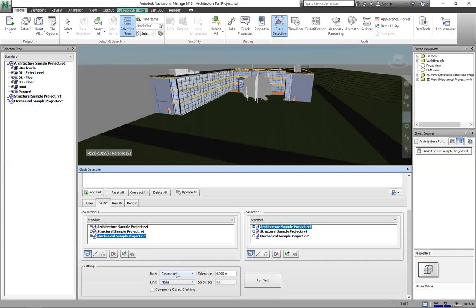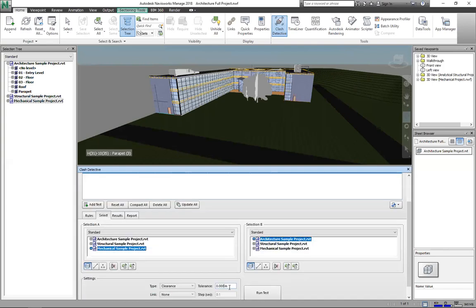And then we also have settings. We mostly are required to set this as clearance, and then we need to set the tolerance level. There's also a function in Navisworks, because it is used in various parts of the world, where you are required to set up in the settings your unit of measurement. In this part of the world, in Nigeria, where I'm presenting from, we are used to meters, which is a metric form of measurement, and that's why I've set my Navisworks to meters. Now that I've set the clearance level and the tolerance, I can begin to run my test.